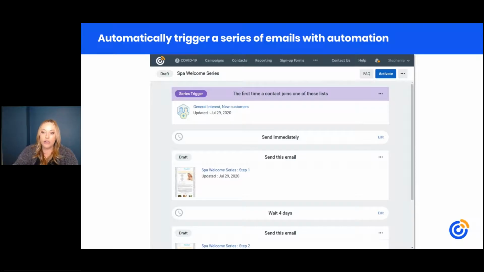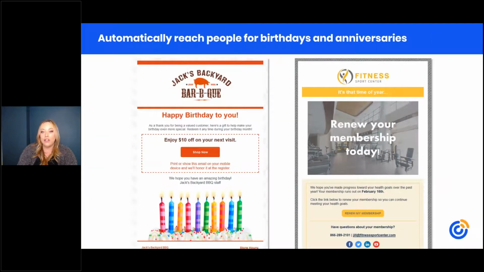We also have really great automated emails for what I like to call feel-good emails, right? So we're not always trying to sell to our audience, but we want to build a rapport and a relationship with them. So we have birthday and anniversary emails. Typically, people love getting birthday emails, right? They get some sort of discount off or a free appetizer at your restaurant or some sort of download as a birthday present or a free gift, right? So you can send those types of emails.